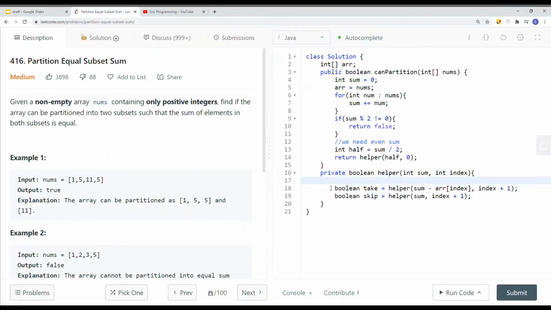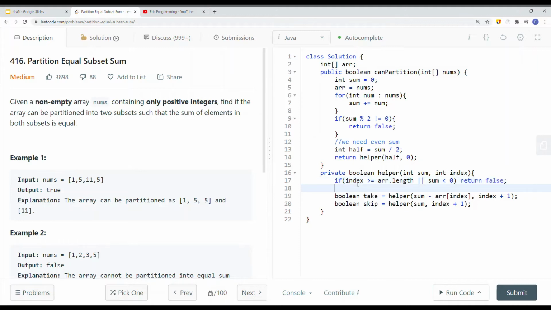So if index is bigger than or equal to the size of the array, or if we have a situation where the sum is less than 0, we can just return false.